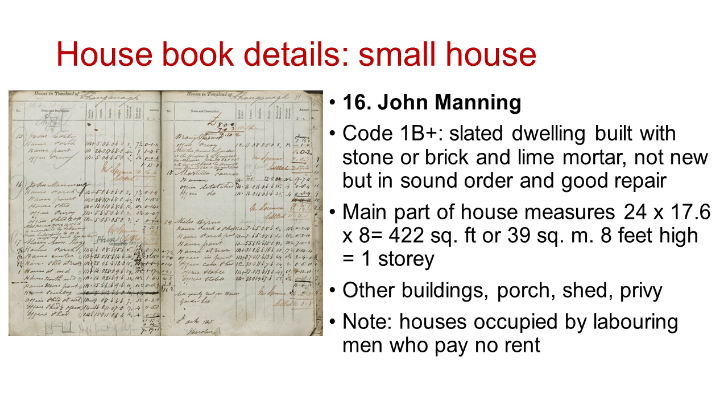And there's also a note on this page that some of the houses were occupied by labouring men who paid no rent. Now sometimes for people doing genealogical research, this is the kind of thing that becomes important in these records. Because if you didn't pay rent, you didn't get through the office process. You were filtered out if you didn't pay rent. They were only interested because if you didn't pay rent, you weren't liable for the rates. It was the person who owned the building who was going to be liable for the rates. So it was added on to his responsibility. And the name of somebody like a gardener or a herdsman who occupied a house as part of his work will not appear in the final records, but it may appear in the notebooks.